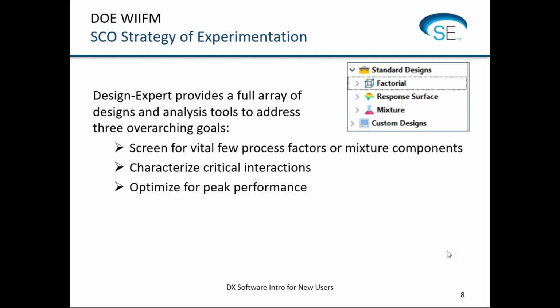So the little graphic in the upper right shows in the software the different kinds of designs that would be available to us. We could have factorial designs where we look at the impact of factors and the interactions. Response surface, where we are actually going to create a predictive model. Mixture designs, which is the same thing but is tailor fit to the formulation or mixture environment. And then custom designs where you can do all sorts of different things, very flexible.